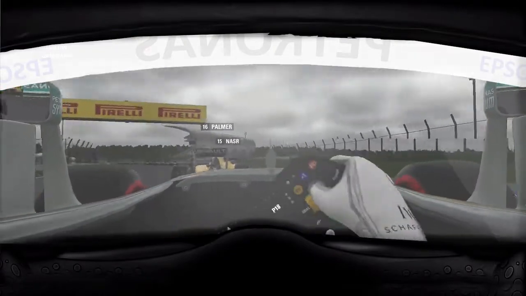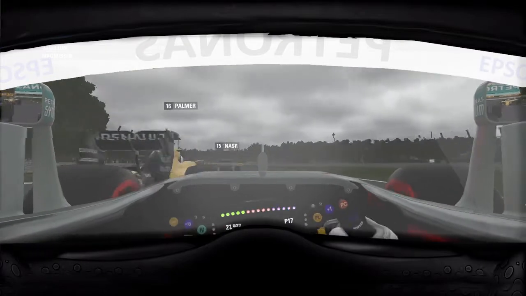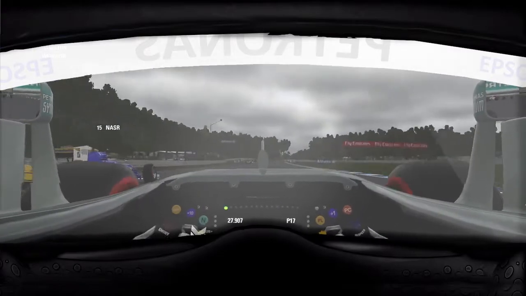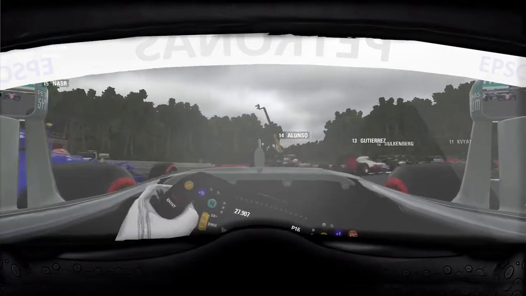But now we're just going to take him around the outside, trying not to hit the back of that Renault. And now we're going to put it on the outside of the Renault, getting very close to his rear wheel there. Around the outside. I think we might have a go on this Sauber in the braking zone. Yes, we will. Braking very late, closing up a lot on Alonso.